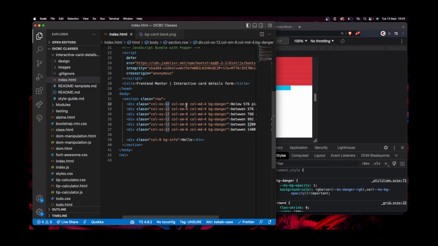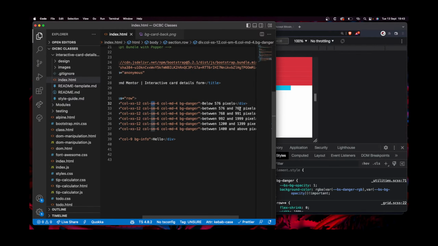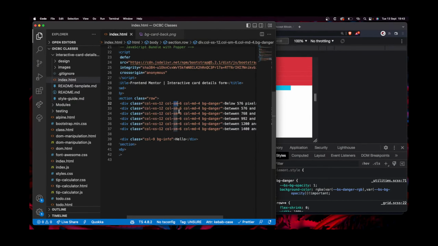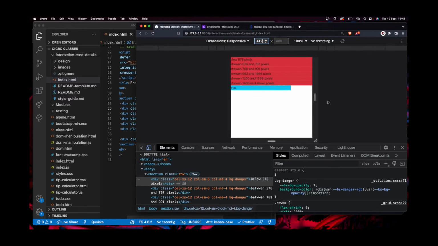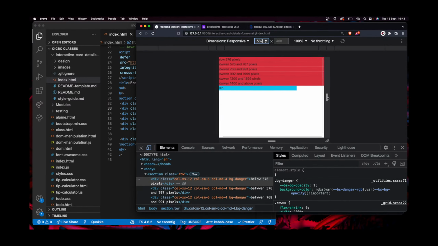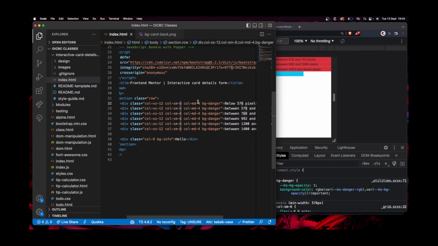Then the next category of screen sizes is SM. Can you see that? SM is between 576 pixels and 767. So we are saying when it is the screen size next to extra small, let it be 6 columns wide for each element. And you can see how that plays here. So if an element has 6, it's going to take only 2 per row, because it's 12 in total. Yeah, 12 in total.